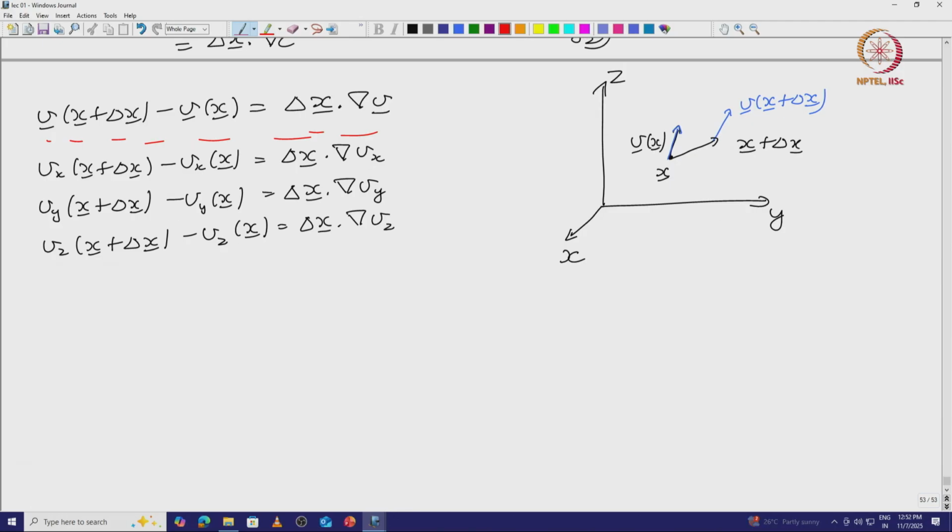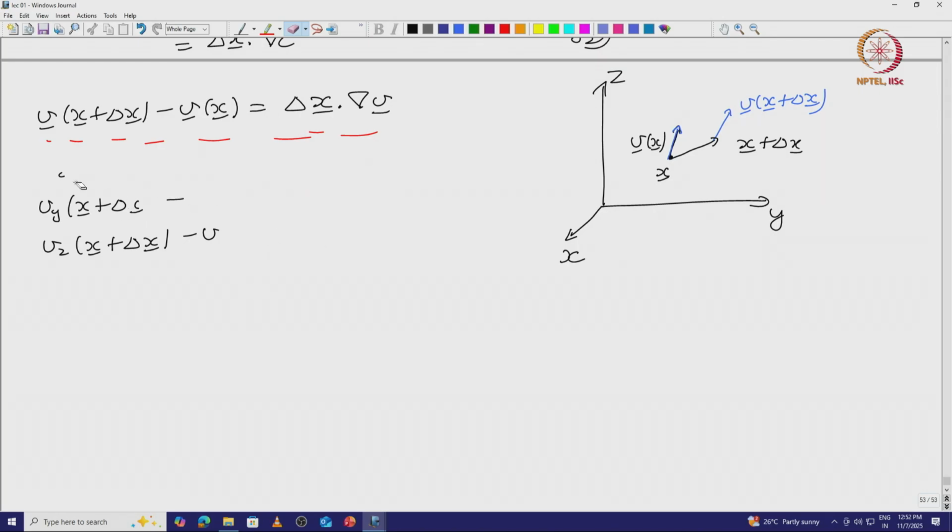So, that is the physical meaning of this relationship: the velocity at x plus delta x minus the velocity at x. Note that when you take the difference in velocities, you have to take the vector difference. You have to take the resultant vector. For example, in this case, I write this velocity vector over here, and this velocity vector over here, and this delta v is the resultant, the vector from this one to this one. That is the vector difference. In the case of concentration and temperature, it was just the scalar difference. In this case, it has to be the vector difference.